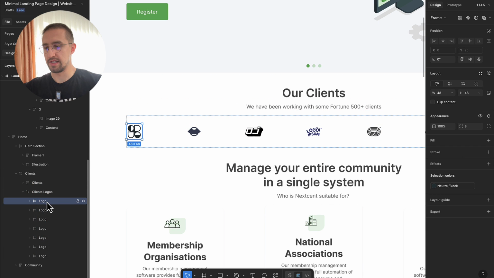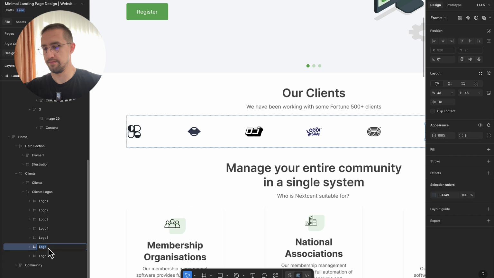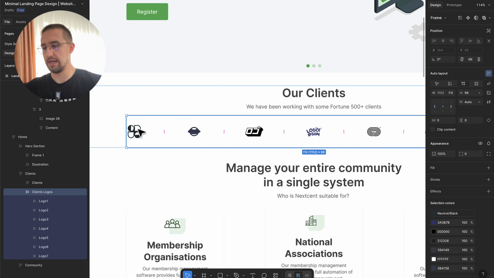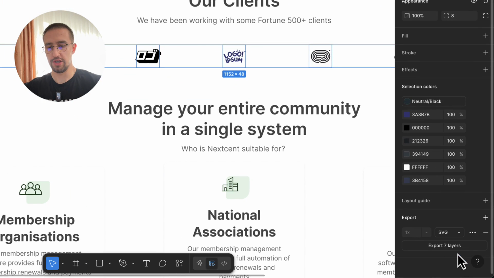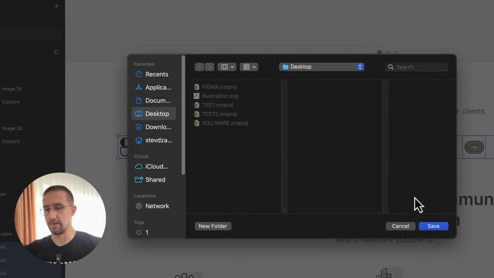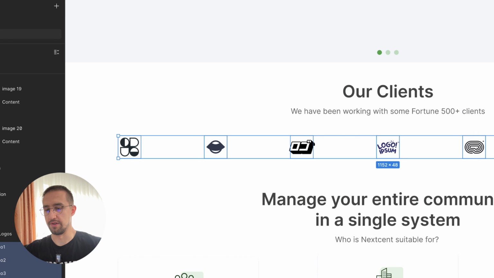So for example, I can just name this logo, for example, logo 1, then logo 2, logo 3, 4, 5, 6, and 7. And we can now select all those logos and export them as SVGs. So 7 layers. There it is.